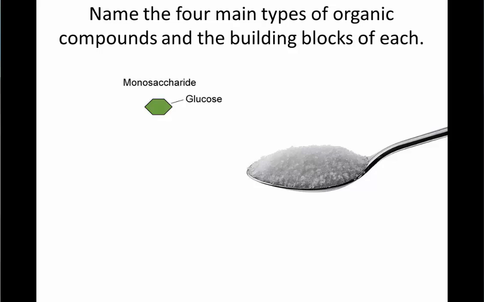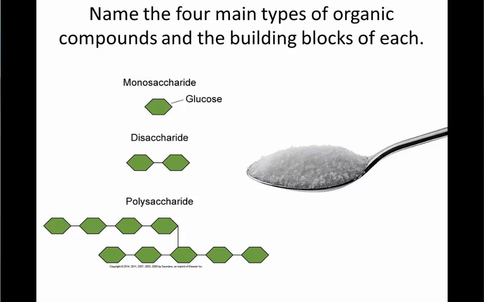Then if we took two of those glucose and combined them together, we actually could form a disaccharide. The prefix di meaning two. And there are various disaccharides, which we'll talk about later in the digestive system, that are different combinations of the different monosaccharides that actually make up the carbohydrates.